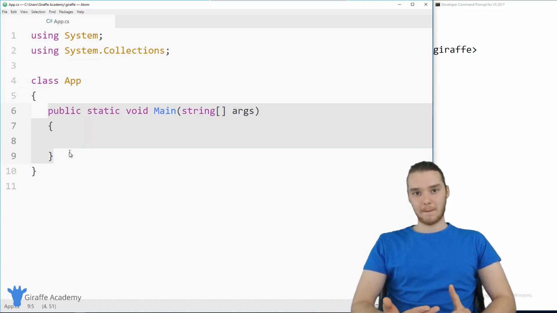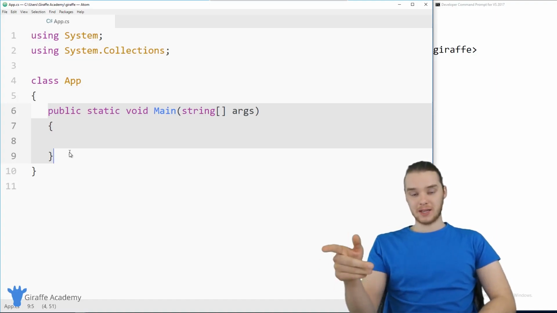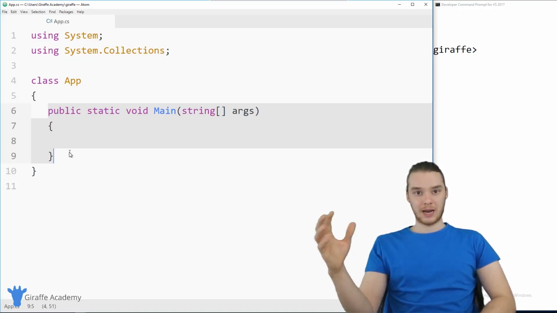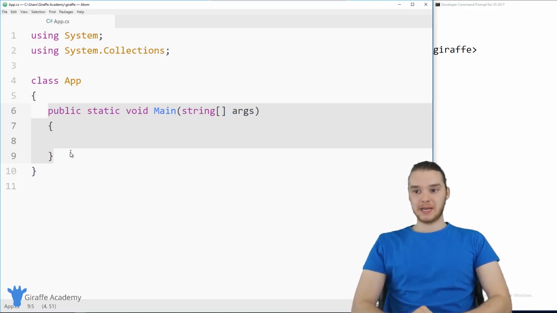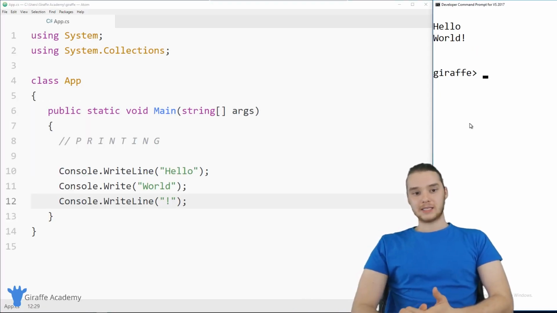It's public static void main, and this is the main method. Basically, this is the method where I can put any code that I want to get run. So when I run my C# program, any of the code that's inside that main method will get executed. And because C# is class-based, generally we're referring to these as methods and not functions, although you can refer to them as both. So the first thing we'll look at is printing.